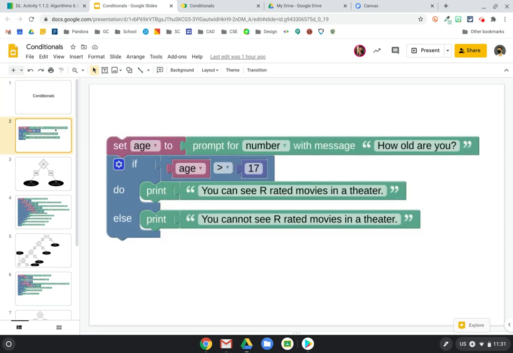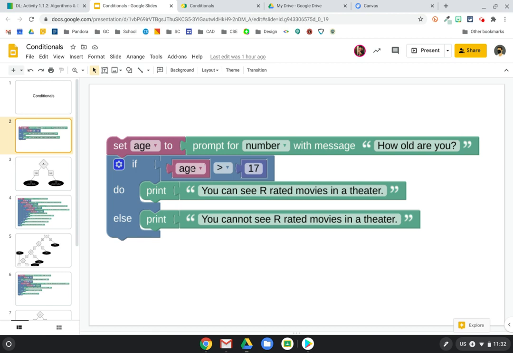So here's a conditional. It's a pretty simple program in that it's only a few lines of code. In this first line here, it asks the user how old are they, and it saves whatever they type as a variable called age. Notice that they're asking for a specific number, and that's really important because if you leave this as a text, then even if they type in a number, it doesn't really work well with the rest of the program. So we ask them for how old they are, we save that as age, and then we say that if the number that they typed is greater than 17, then they are allowed to see R-rated movies in a theater. All right?